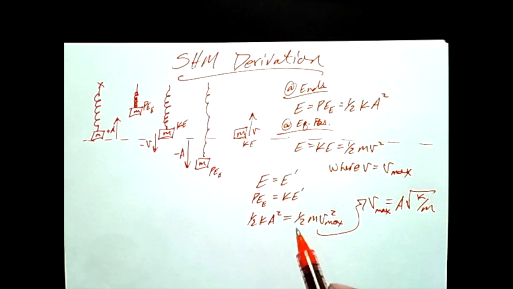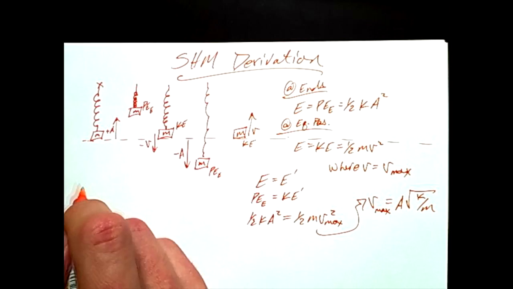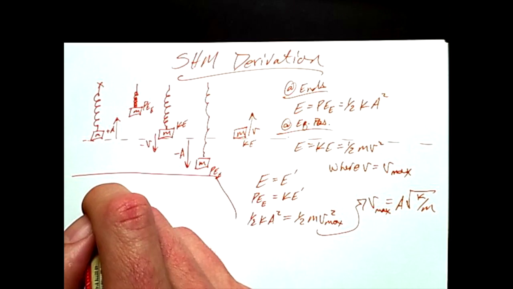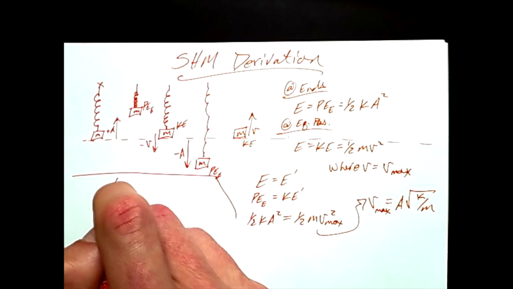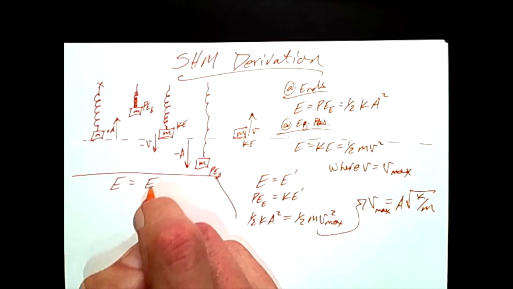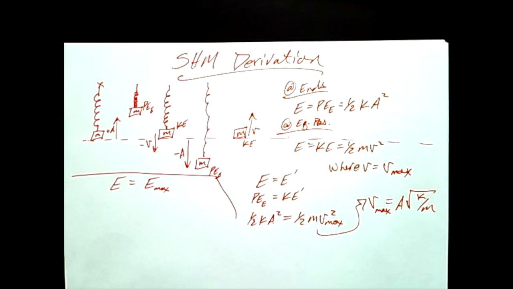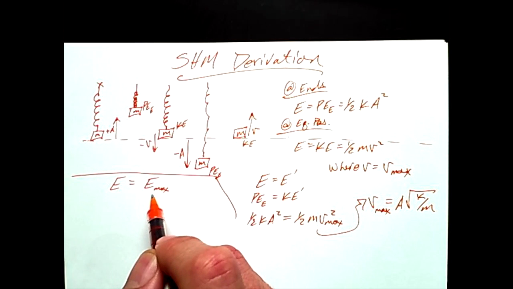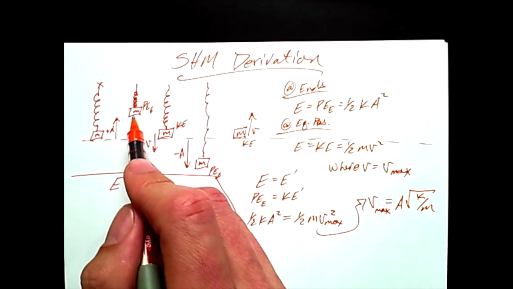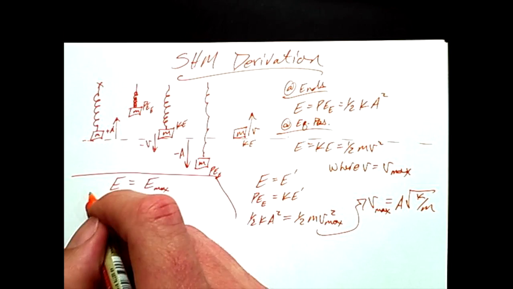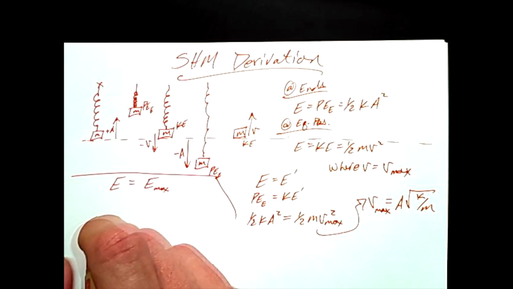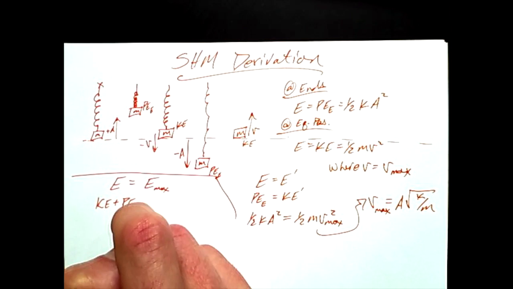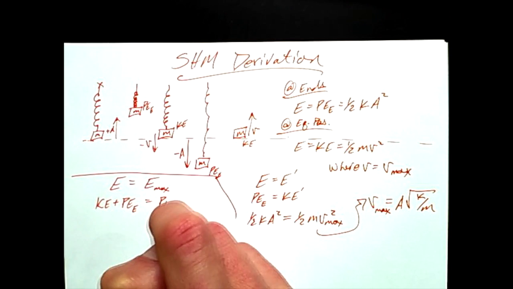I also want to mention that at any other point, we know that the total energy, E, would be equal to the maximum energy, E max. Now, for reasons that will be obvious, I'm going to say that the E max value is going to be based on the initial position at PE elastic. And so what we would say is that at any point other than the maximum point, we would have kinetic energy and potential energy that would then be equal to potential energy at the maximum.